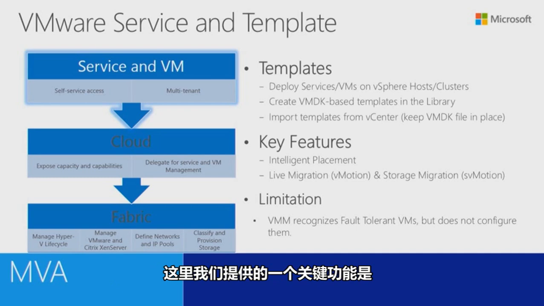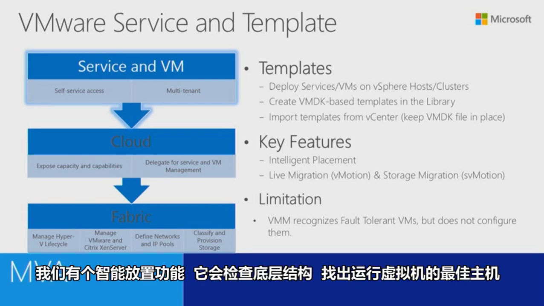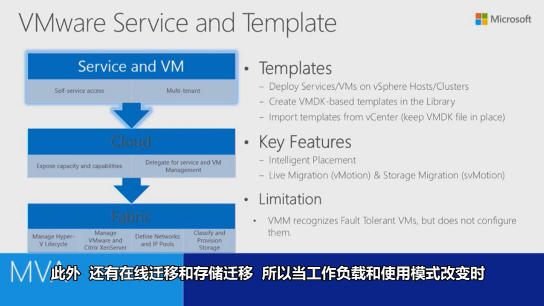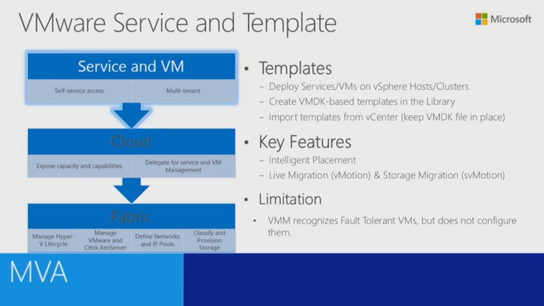Some of the key features we offer here is in Virtual Machine Manager, when you want to deploy a virtual machine, you just construct the virtual machine you want, and we have an intelligent placement feature that goes out, looks again at all that underlying fabric, and finds the best host to run your virtual machine. In addition, we have live migration and storage migration, so as your workloads change, as their pattern of use change, you can shuffle things in the data center without having any downtime.